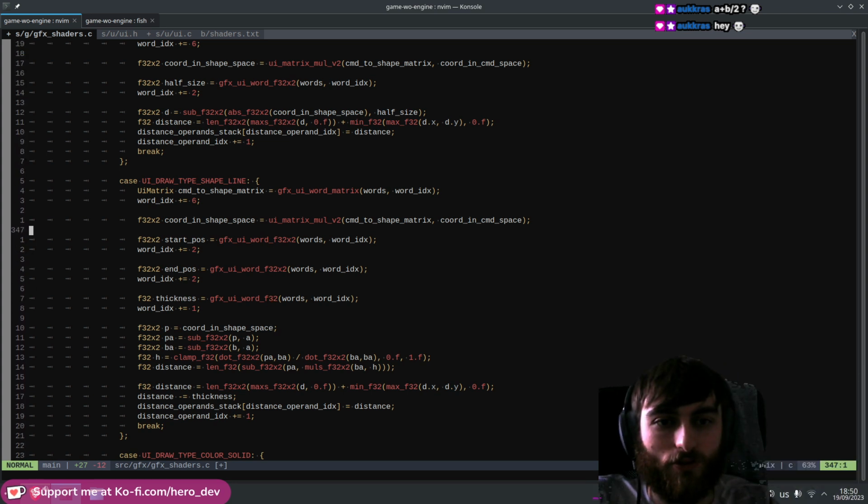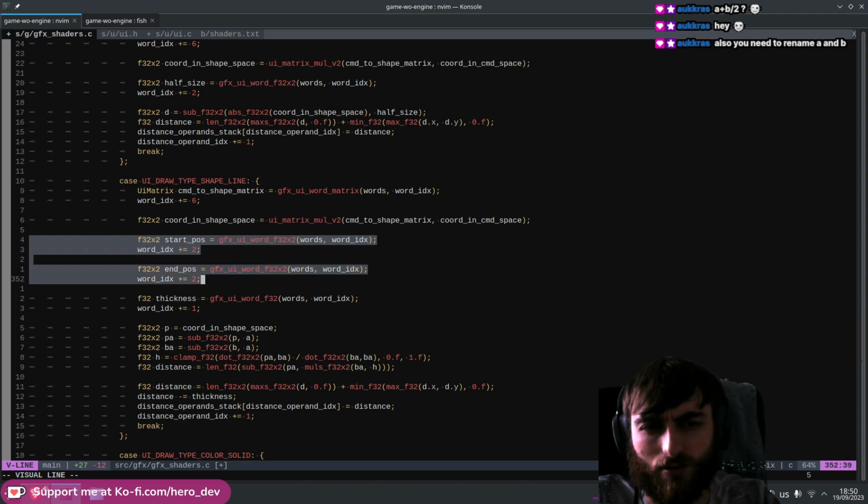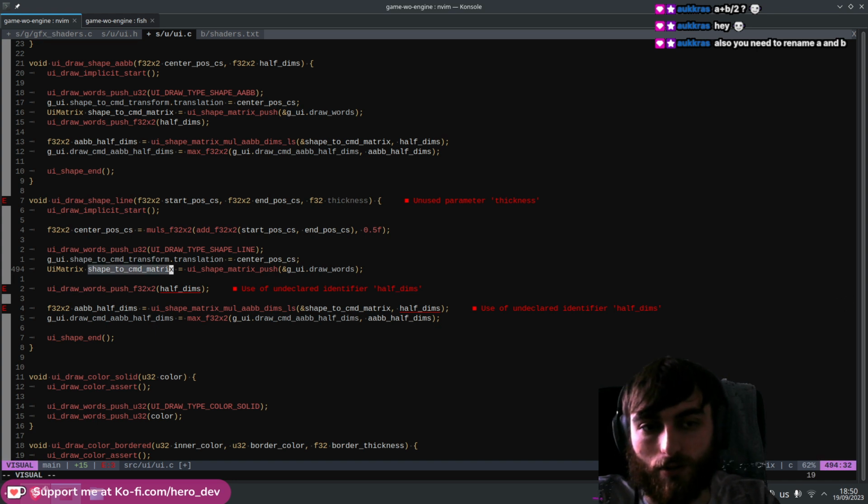But if the positions are all in, I could just apply the matrix to all of it anyway. I could apply the matrix to these two, but that might be a bit overkill. Shapes a command matrix. I have it here, so I can pre-apply it.